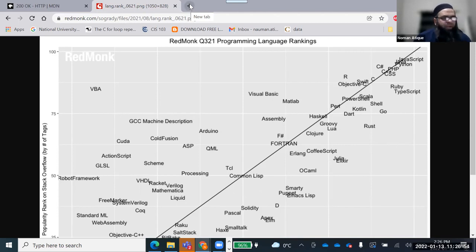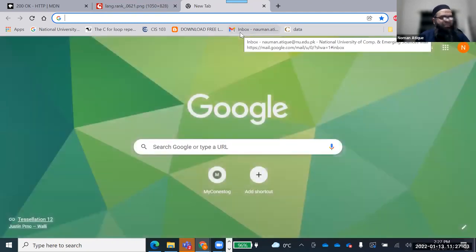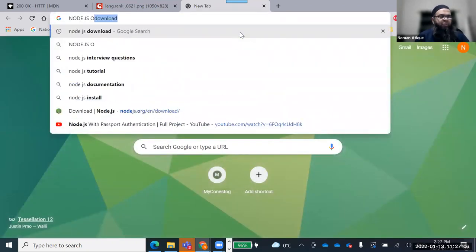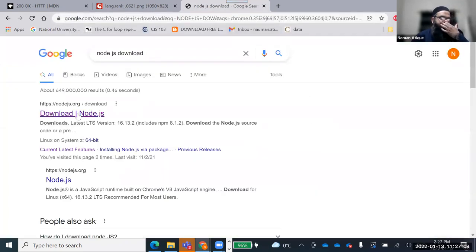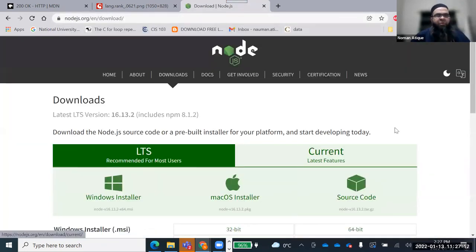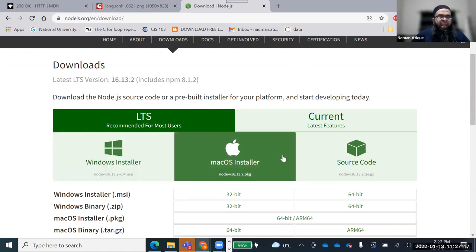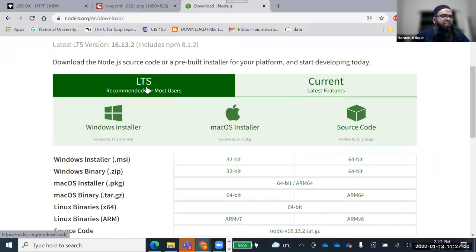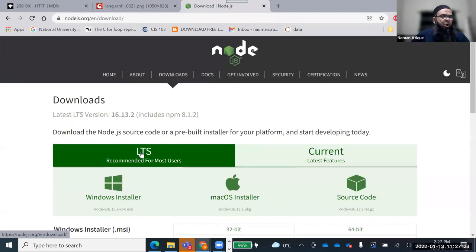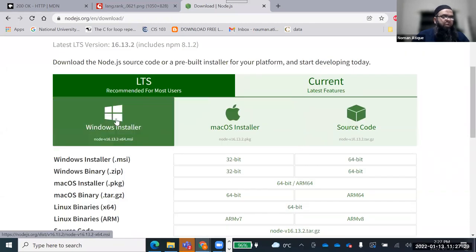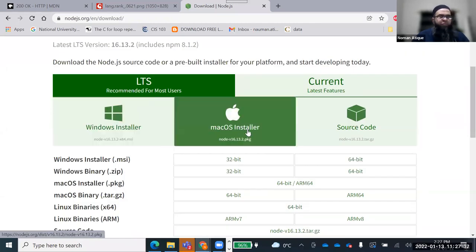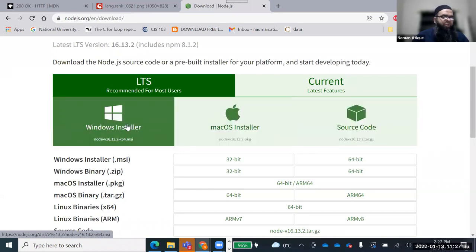Oh, just hold on a minute. I'll tell you what we'll be using. We'll be using Visual Studio Code, by the way. But just keep to these tools that I'm talking about. So you have to download Node.js, if you don't have it. Go to the Node.js download website, and always install the long-term stable version. This is called the long-term stable version. If you have Windows, you can install it for Windows. If you have Mac or something like that, you can install it with that one.